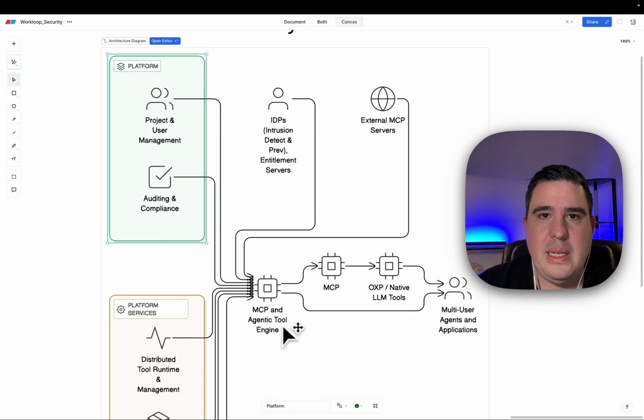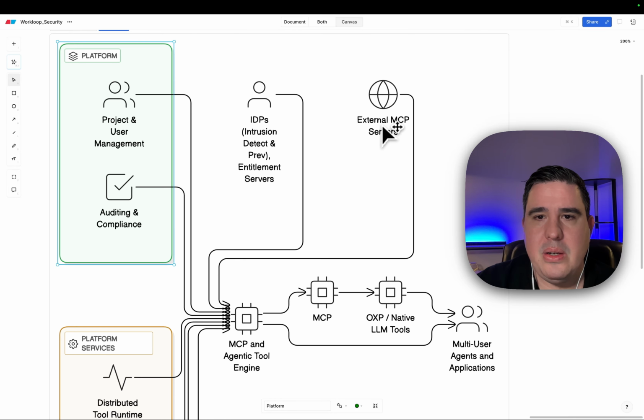This is very important. It's a core piece of how our software works. So we have here IDP, intrusion detection and prevention, and entitlement servers. These servers are very specific. What they do is they're constantly monitoring our infrastructure to make sure there are no break-ins, that there are no external parties accessing the data. We have internal firewalls, both on the web app, on the database, and through our vendors. So we have extra layers of security just to make sure that that's what's happening.